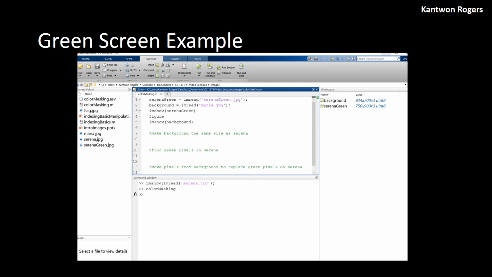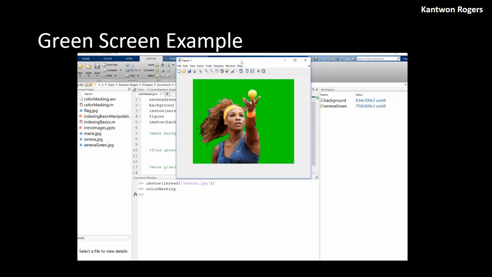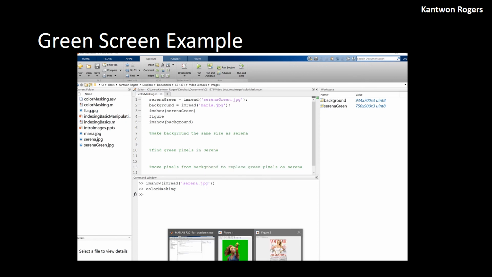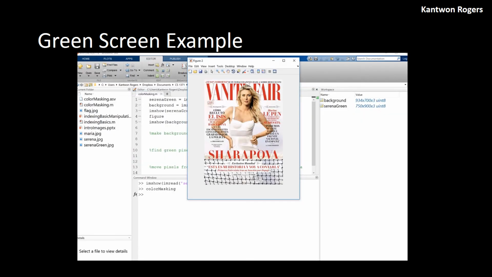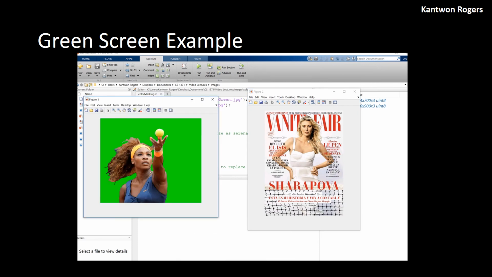And so in order for this to happen, the first thing here, I have these two images. Well, let me minimize this a little bit here. And, oh gosh, technology. And let me resize that a little bit there. So I have these two images, right? And if I'm going to be putting this one inside of this green space here, they're going to have to be the same size, right?